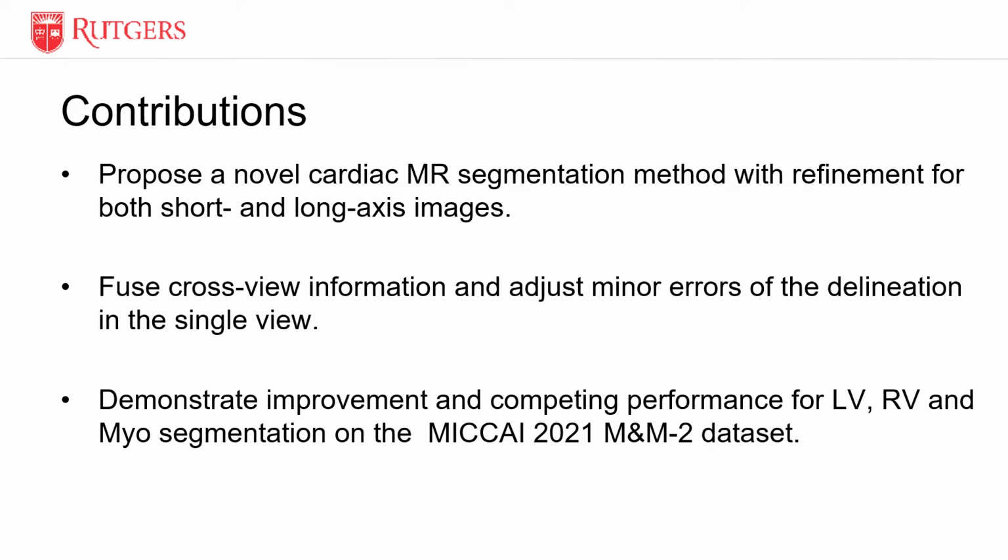In contrast to previous work, rather than relying on the single view information for short and long axis segmentation separately, we are able to leverage cross-view segments to fuse information and adjust minor errors of the delineation in a single view. The results of the proposed method on the MICCAI 2021 M&Ms-2 challenge showed that our method contributes to the improvement of left ventricle, right ventricle, and myocardium segmentation.